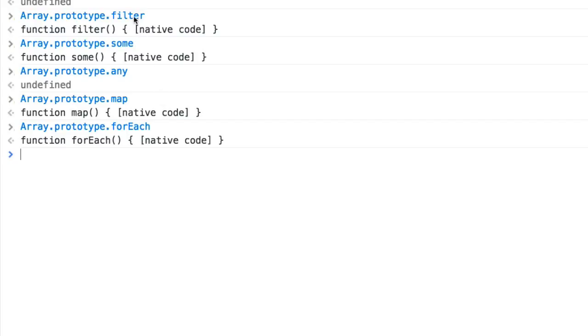I'm going to take filter, which is a really useful one. You take an array, and you filter things out, and you get a new array that's a smaller array, okay? That's array.filter. So let's write array.filter using reduce. So what we're going to do is we're going to say array.prototype.filter equals a function, and we're going to pass in the function that the user is going to write, right?